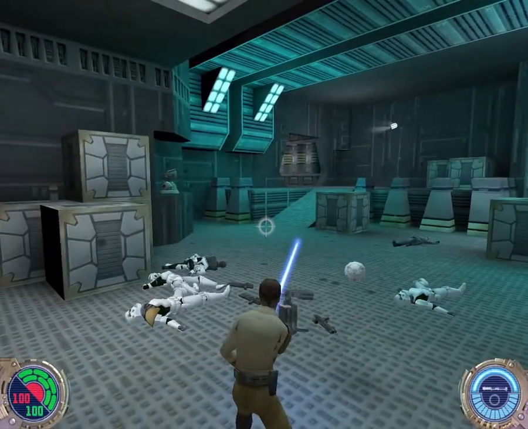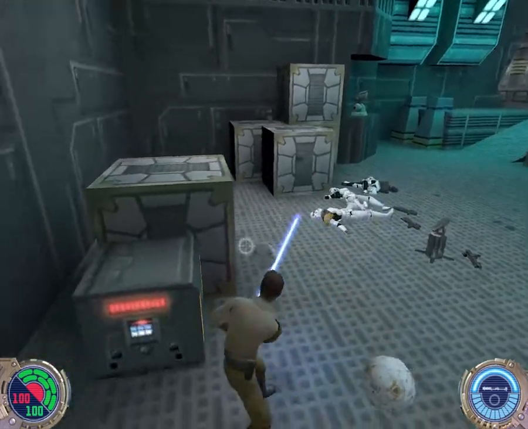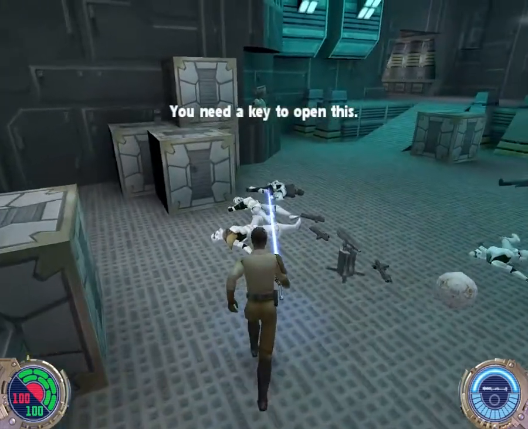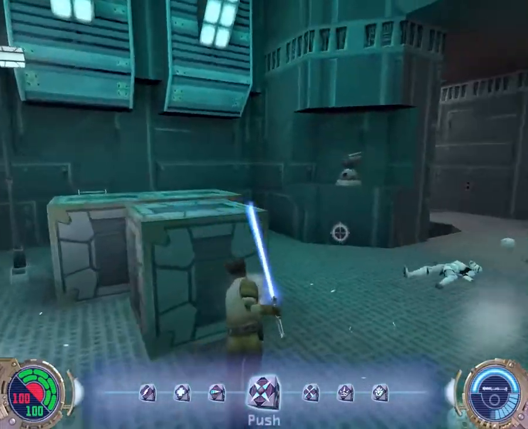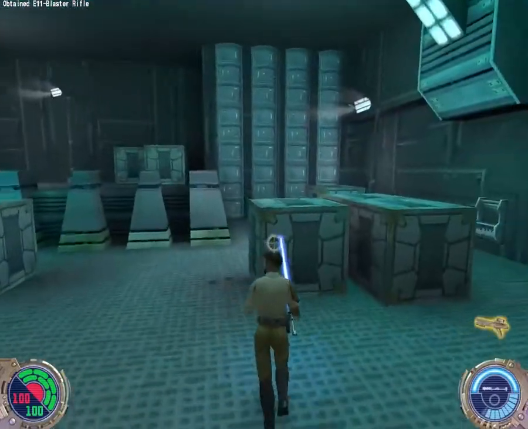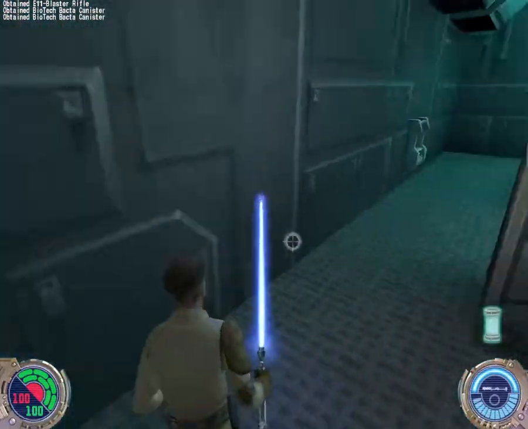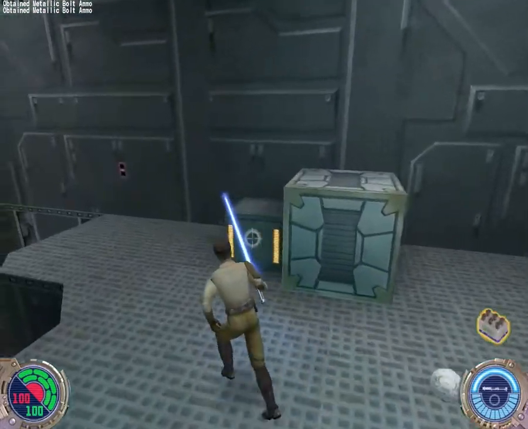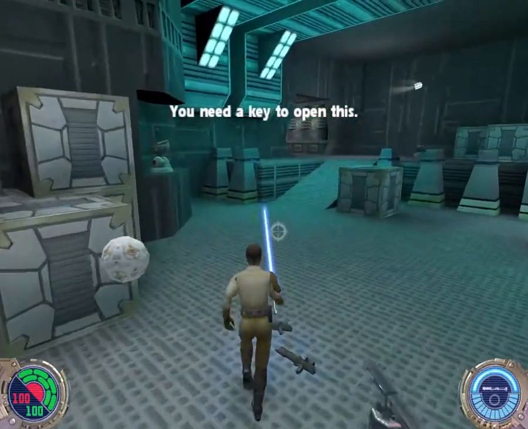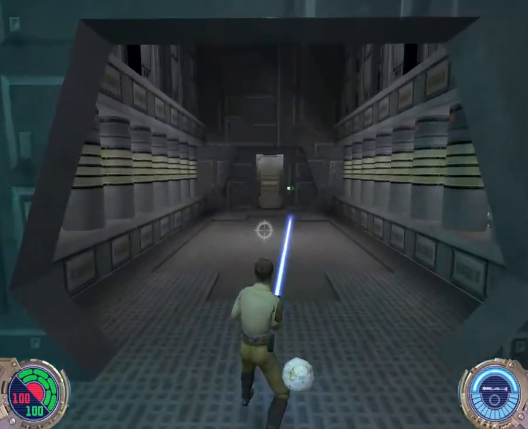Wow. Did I really just get through that whole room without taking a scratch? I love you, sentry drones and remote things. Whoa! And the first two bacta canisters I've seen in 3 levels. Still don't have a key for that. Isn't this the end of the level?